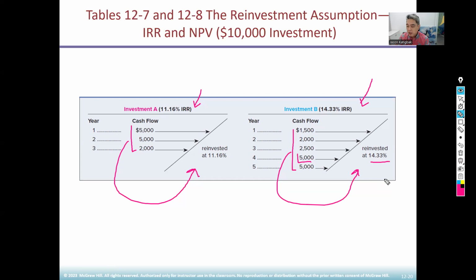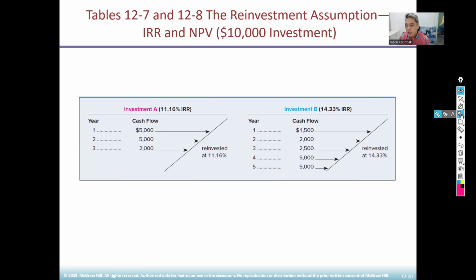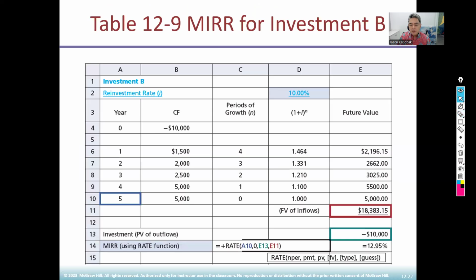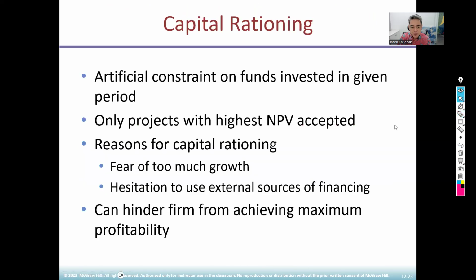More likely not, depending on, might be higher, might be lower. So we need to recalibrate that IRR calculation, because we would not just realize it. Why not peg it to the cost of capital just to be on the safe side? That's where the MIRR comes in as a formula, which is the one that we actually calculated. It's basically the cash flow and the MIRR plus the rate that we have at 10%, right? So that's actually our calculation. I'm going to go here.